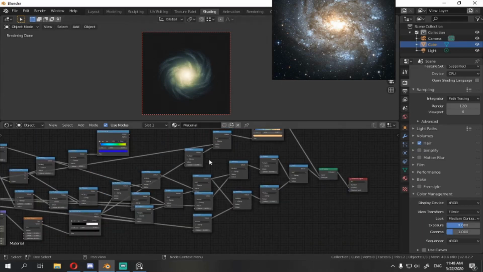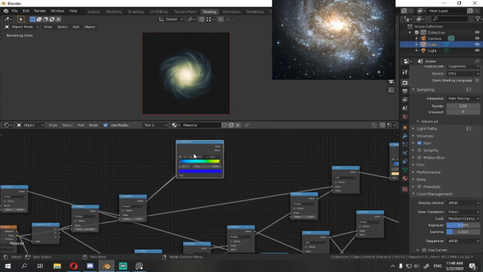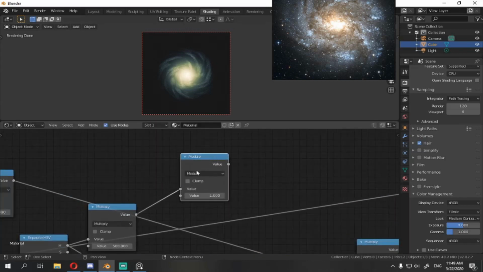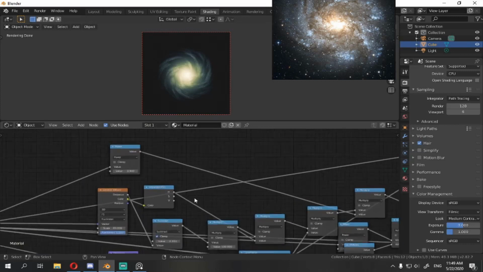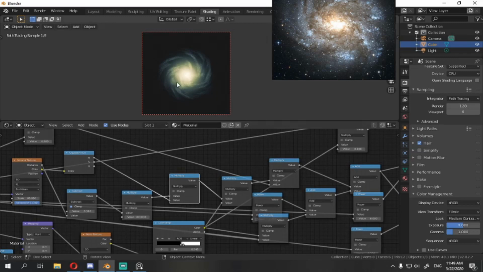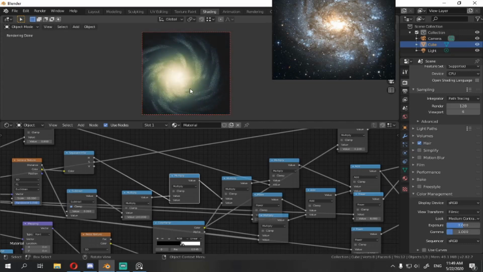So just a bit of tweaking of color. I got rid of this color variation among stars. I don't think it's going to matter much in case of those tiny stars, so I'm going to get rid of anything related to it. But it's still being used by the brightness variation, so you'll be able to see the difference in stars brightness. And as far as you can see, it already starts to look like a galaxy.